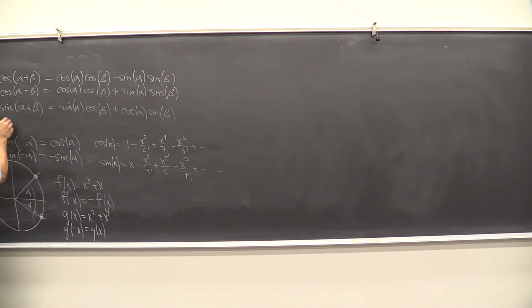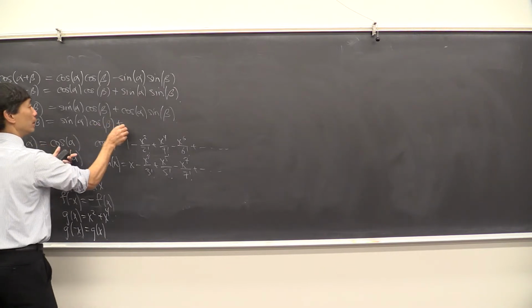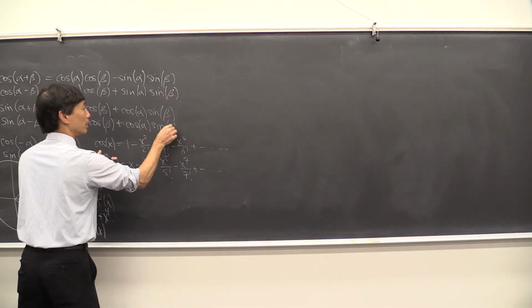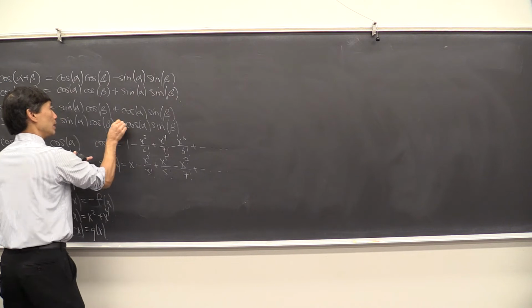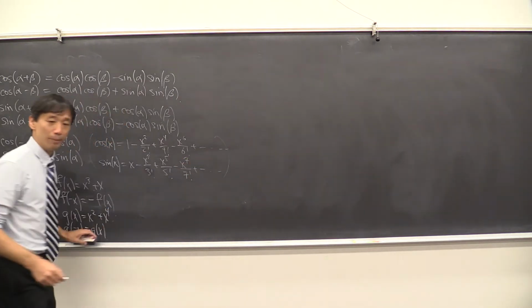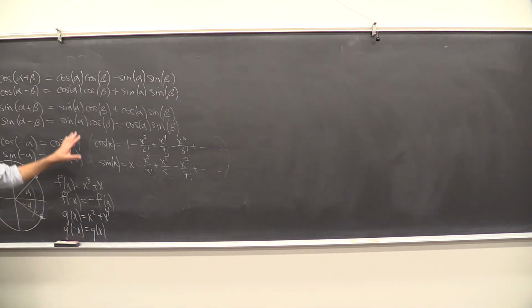Similarly, down here, sine of alpha minus beta is going to be sine alpha, cosine of negative beta, but again, cosine of negative beta is just cosine beta. And then cosine alpha, sine of negative beta, and sine of negative beta is negative sine beta. So we get these difference formulas as well. You've seen that. That should be review except for this thing right here. And last time we used those to get the double angle formulas and the half angle formulas.